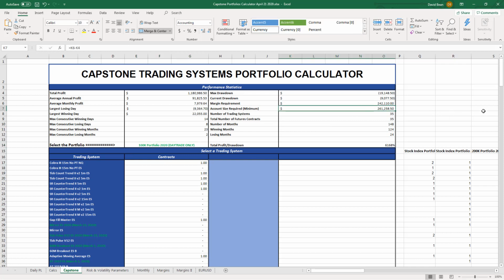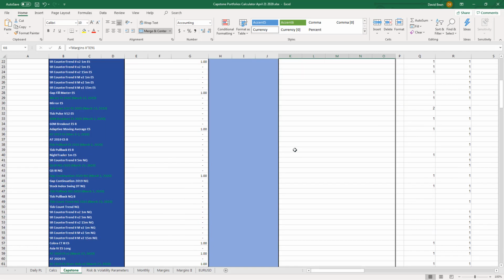And so you can buffer some of the initial capital required when you get in on a drawdown as well. Account size required is maximum margin for all strategies to take a net position, which never happens, plus the maximum drawdown. In this case, you could take $10,000 off of that. You could take the margin requirement, pretty much cut it in half, so it'd be 120. And these are TradeStation margins, and so other brokers have smaller margins, so it'd be even less than that. So it'd be 120 plus 10,000, 130. You could trade this with a $130,000 account. And so that is the 100K 2020 day trade only.